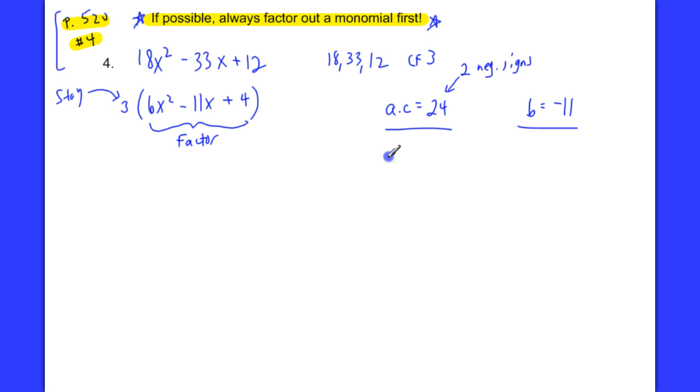Okay, so when I look at my common factors here, like let's say 2 and 12, well, you wouldn't use 2 and 12 because 2 and 12 add to a positive number, but you might try negative 2 and negative 12, all right? Because negative 2 times negative 12 is positive 24. But the sum is unfortunately negative 14, so sad face there. That's not it. Let's try, what else could I do? How about negative 3 times negative 8 is 24, right? So let's try negative 3, negative 7. And is that it right there? Negative 3 plus negative 7 is negative 11. Yay, I found it. So that is the one I want. So these are the factors I need.